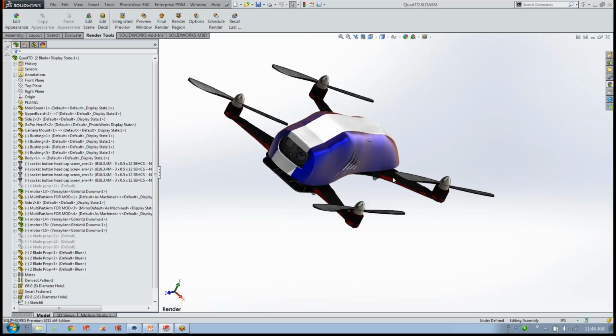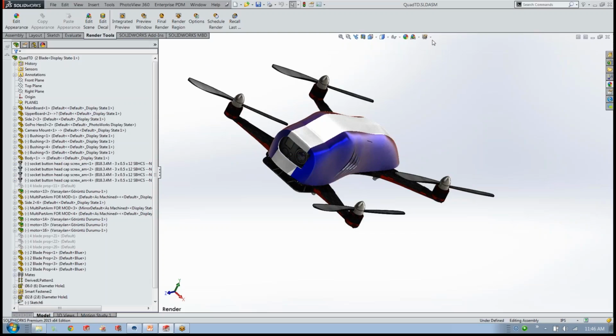This is going to assist me anytime I need to change my design. I can always come back to the same position that I used for the original rendering that I created. We're going to go ahead and set up another one of those views here in a moment, but that helps me to get exactly the view that I'm looking for in my final rendered image.